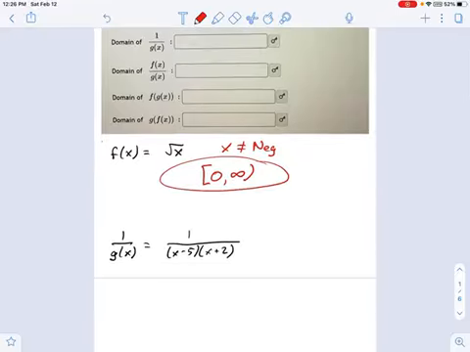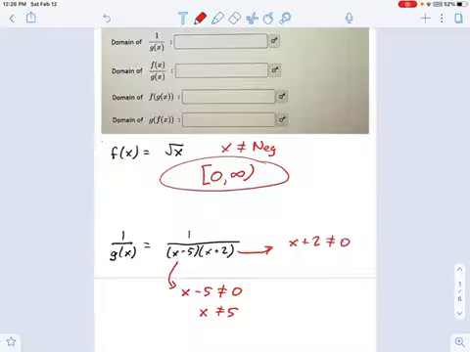Next one, I factored g, and then I did 1 divided by g, which gives you this rational function. And if you remember from these guys, you know how to deal with them when you have a divided by factor. There's no square roots, so I don't have to worry about those. But down here I have several conditions. I have x minus 5 is not allowed to be 0, meaning x cannot be 5. And I also have x plus 2 can't be 0, so x cannot be negative 2. Those are the only ways you get a divided by 0. Anything else, whether x is 3 or 5 or 70,000, well, 5 is bad, but anything except these numbers is fine. It might give you an ugly fraction, but it's a real ugly fraction.